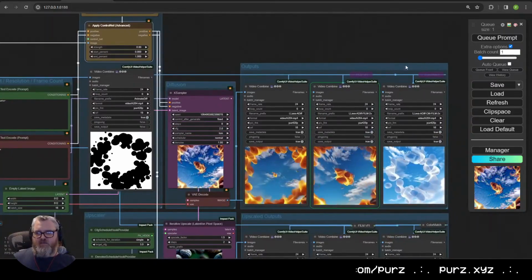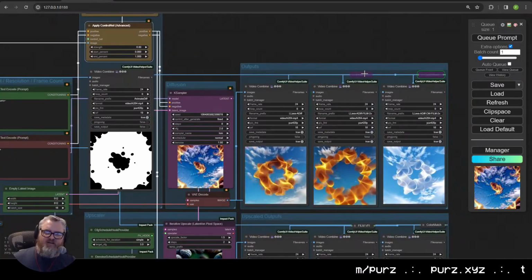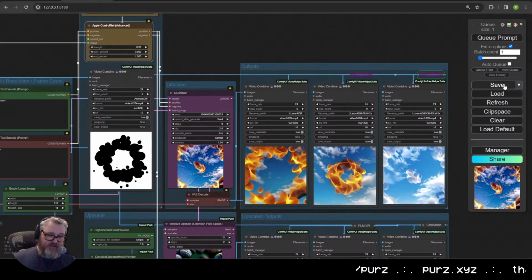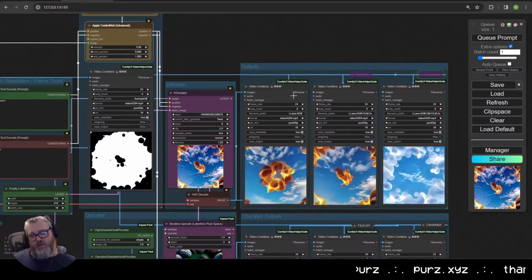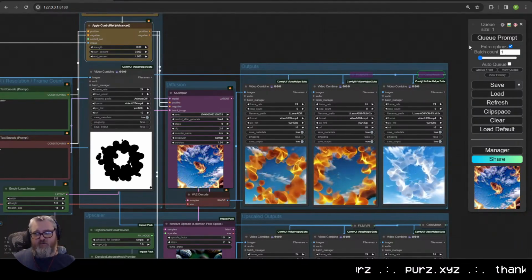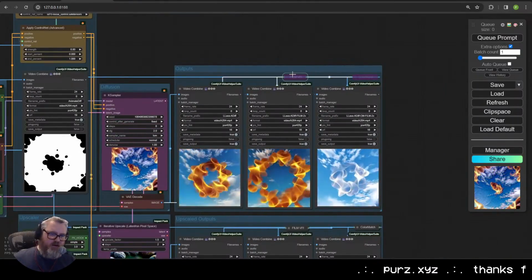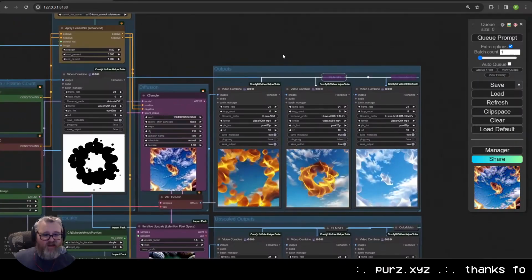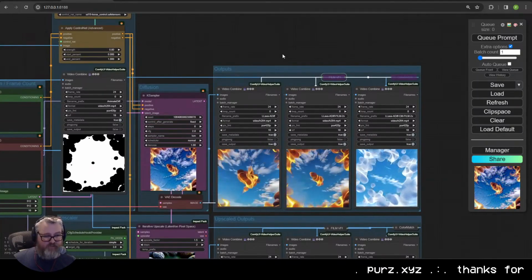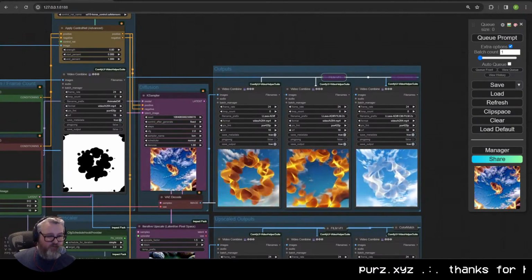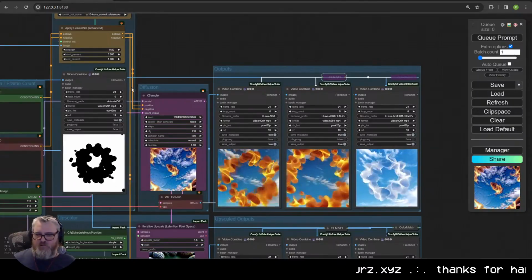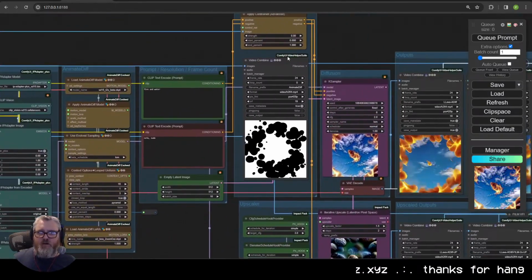So we'll try 80. We'll just wait for this to finish. Now I've bypassed these last two post-process runs, so hopefully it'll just do this over and over. That was Control B, by the way. Click on the node, Control B. The thing about bypassing nodes is it doesn't always perfectly work. So just don't be surprised if it doesn't work.